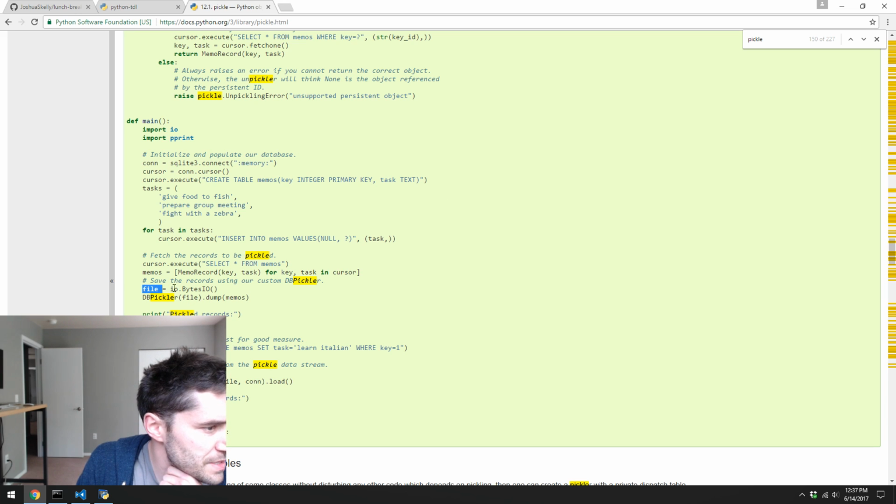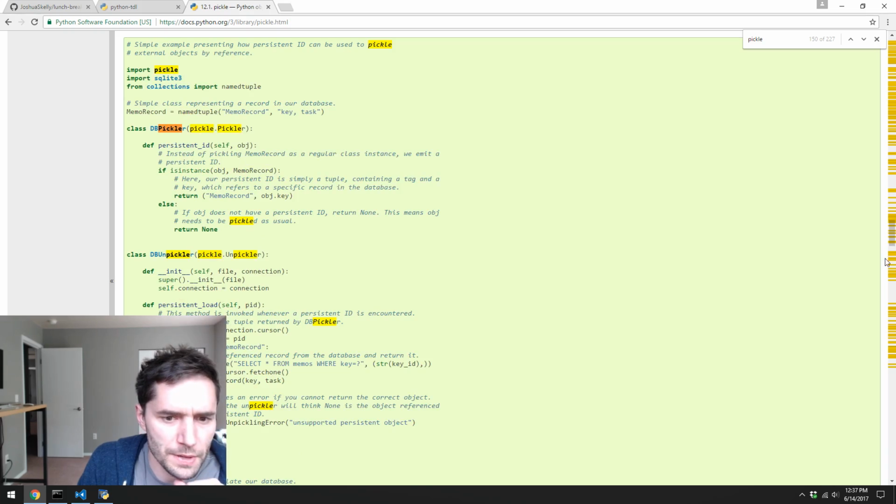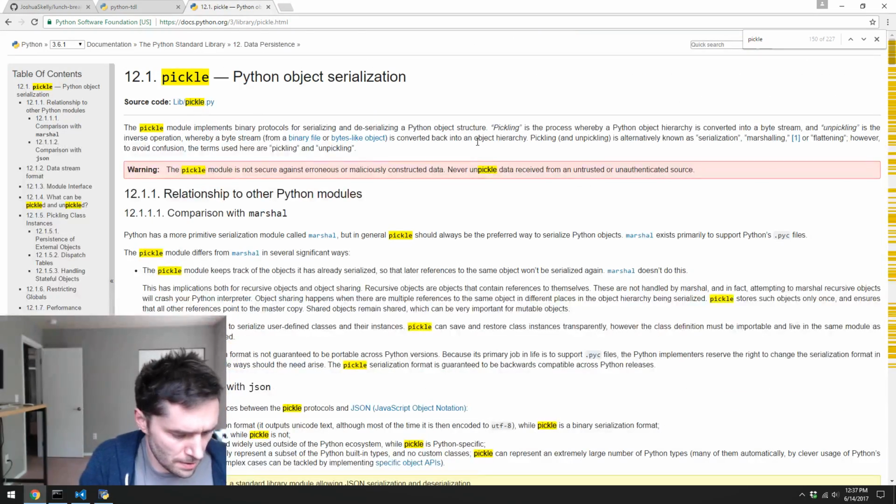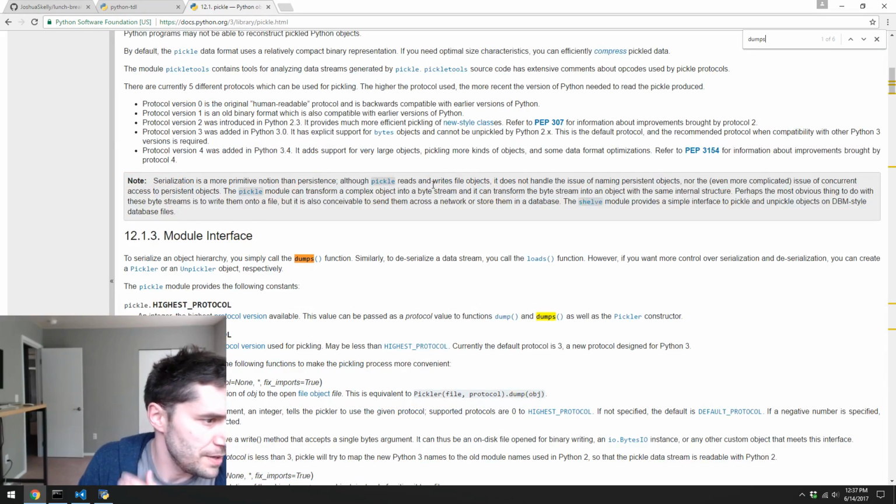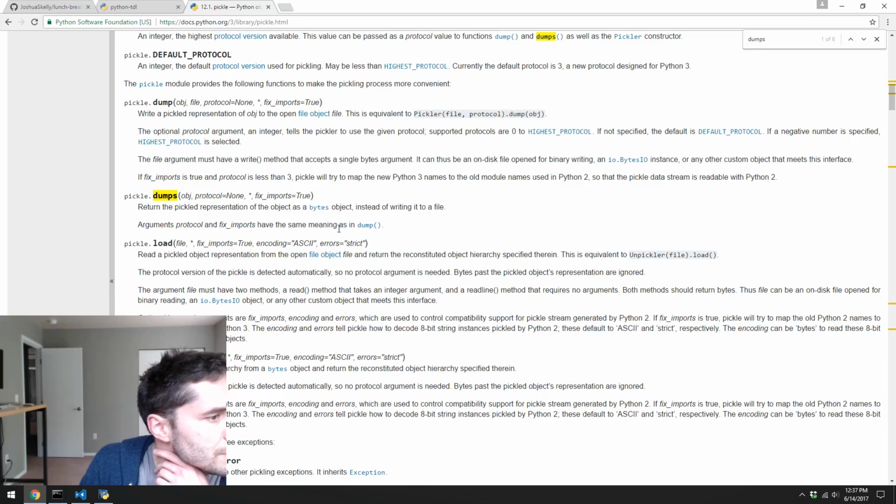So they grab this file as IO BytesIO. I just want dumps. I think dumps is usually what they use to output the object.